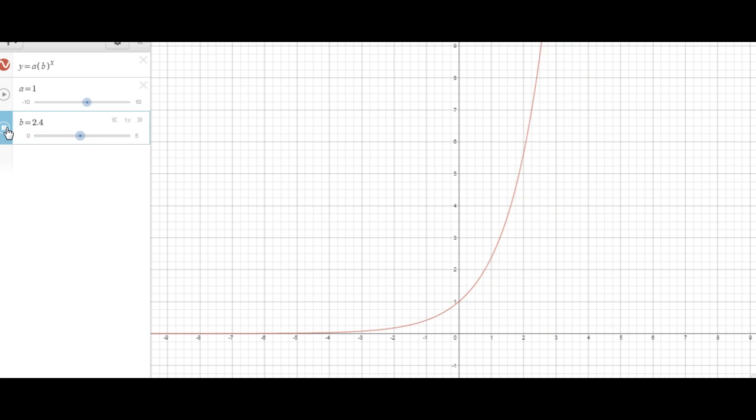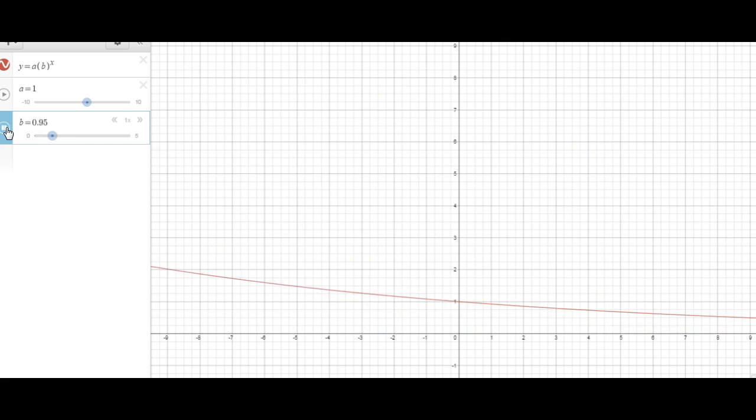Okay, so quadrant 2 to quadrant 1, increasing, that's a growth function, the b value, the base, is greater than 1, and as we fall into here, then we've got decay, right? Quadrant 2 to quadrant 1, decreasing, that's decay. So that's how I want you to describe it, right? Q2 to Q1 increasing. What is that? It's a growth function. The larger the b value gets, the steeper the curve.